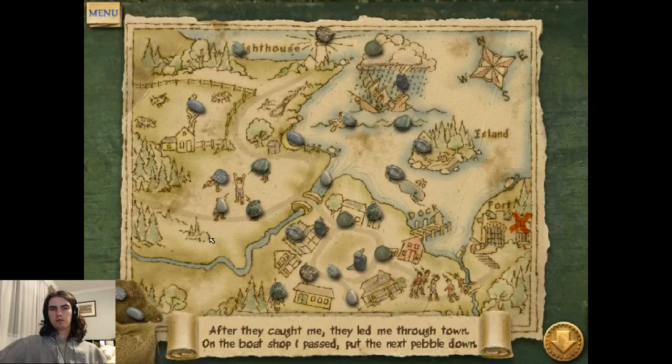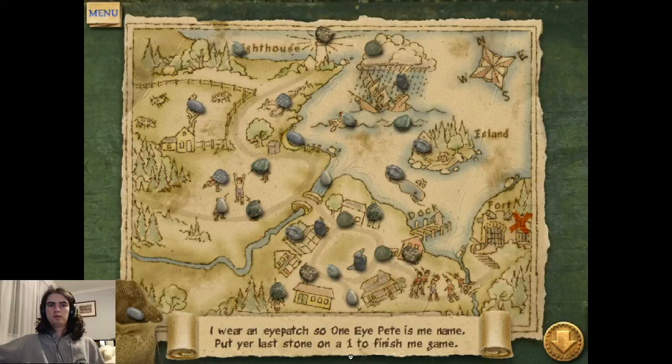After they caught me, they led me through town. On the boat shop I passed, put the next pebble down. I think the boat shop's that one. Know what will happen if I don't break loose? One stone belongs on the knot of a noose. Yeah. I wear an eye patch, so One Eye Pete is my name. Put your last stone on a one to finish me game. Okay, let's pop our last stone wherever our one is. I don't see it. All right, here we go. Found it. We've done it.